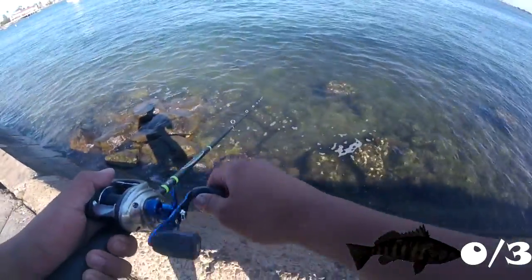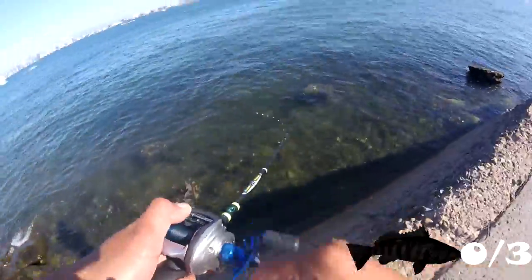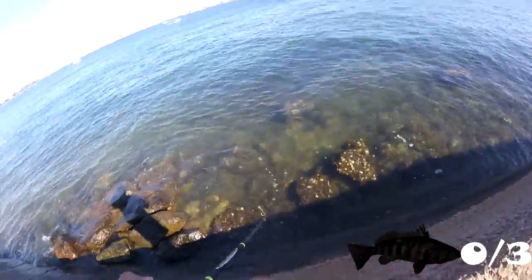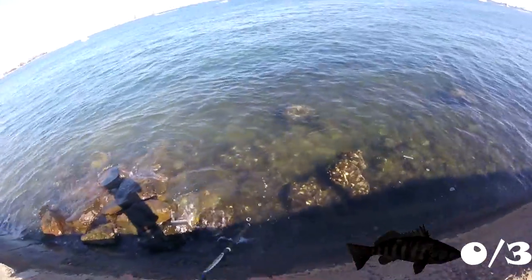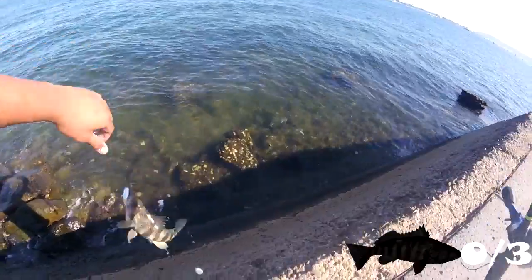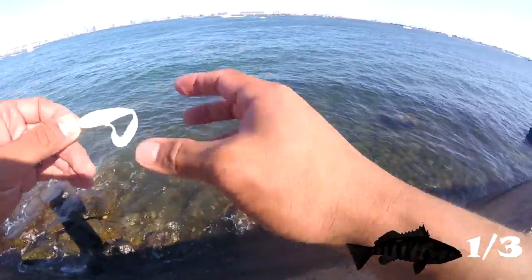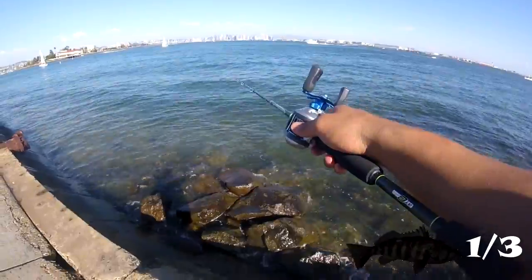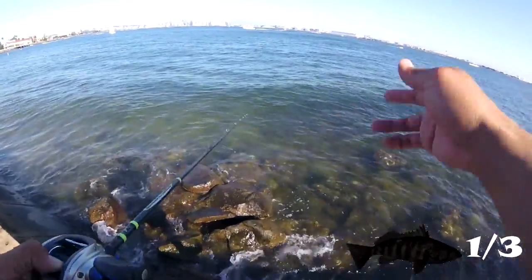Here's one. Oh, miss. Oh, here's the nibble. Oh, got it. Oh, it's a small one, but it's the first bass on this bait, making it 1 out of 3 bass. That was the first cast on this bait. Thanks, buddy, for letting me catch you. See ya. I usually like casting to the same spot where I caught the previous bass because there's usually a group of bass in the same area.